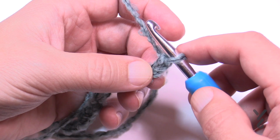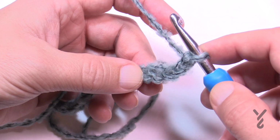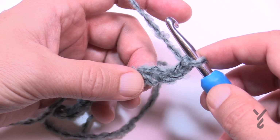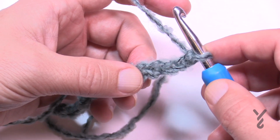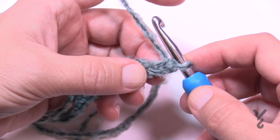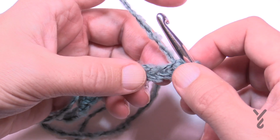Let's begin. We're going to start across the foundation chain. I'm using the actual real yarn here on camera. Some people think that when I switch out the yarn, it cannot be done with the yarn, and they're making up stories. So I want to demonstrate to you that it can be done in person. It's easier to see than all this light blasting at it from the studio, but that's just the way it is. We're going to go in the fourth chain from the hook.